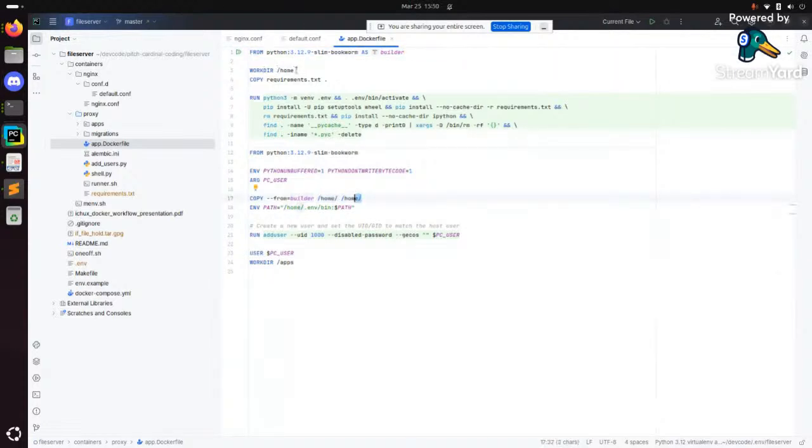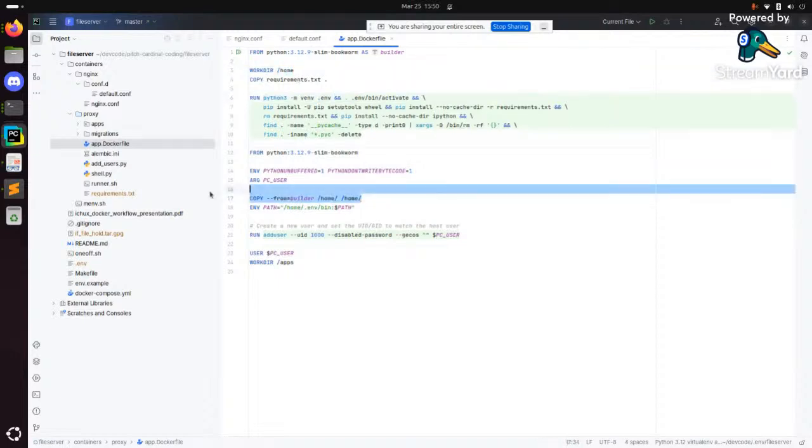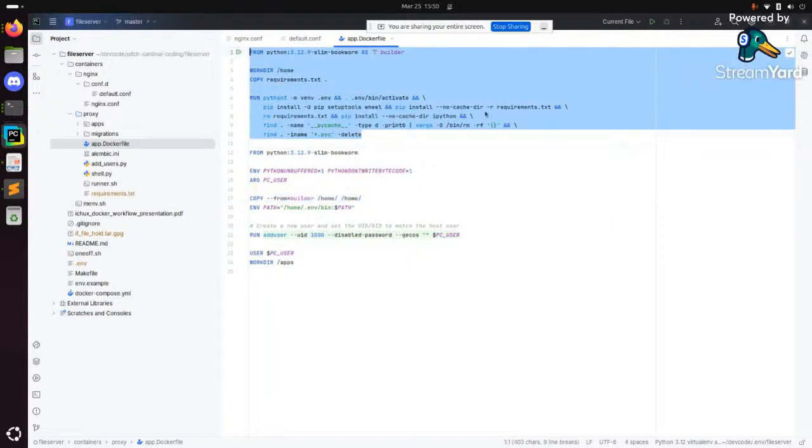But don't forget I had started working in the home. I had a virtual environment, so there's a slash home slash dot env for the virtual environment. The copies from the builder will exist in the new stage, leaving behind every other extra thing that existed here.